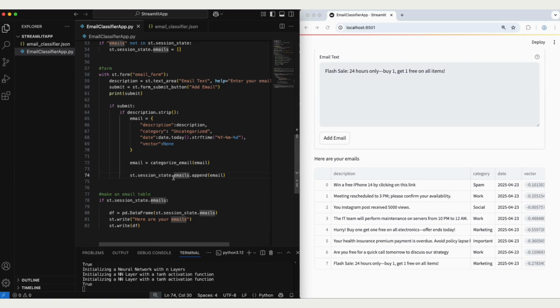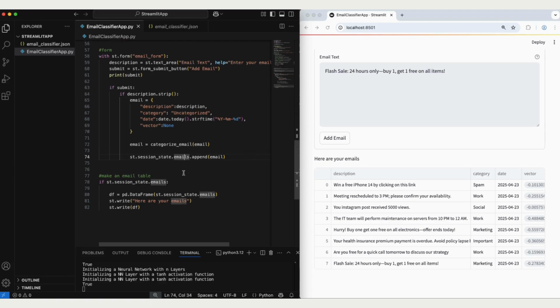And we have seen that if you just keep a variable, each time you run Streamlit, it refreshes or reruns the app, so your variables are lost. So using session state ensures that your information is saved across runs, right? And then we've taken that, created a data frame, and visualized it using st.write again. Streamlit also has a data frame, st.dataframe. You can use that as well, but for now I think this is good enough.